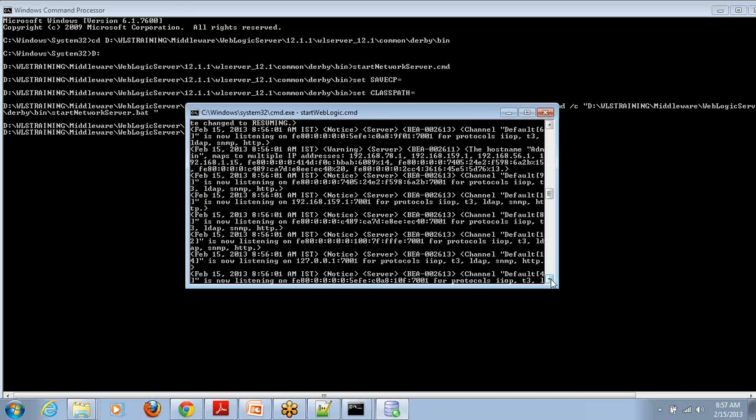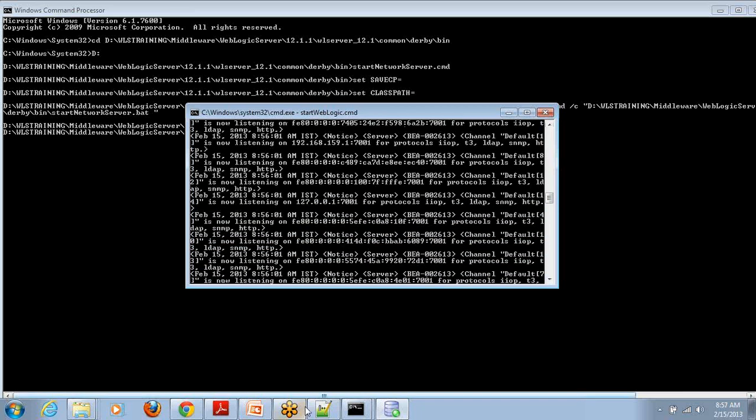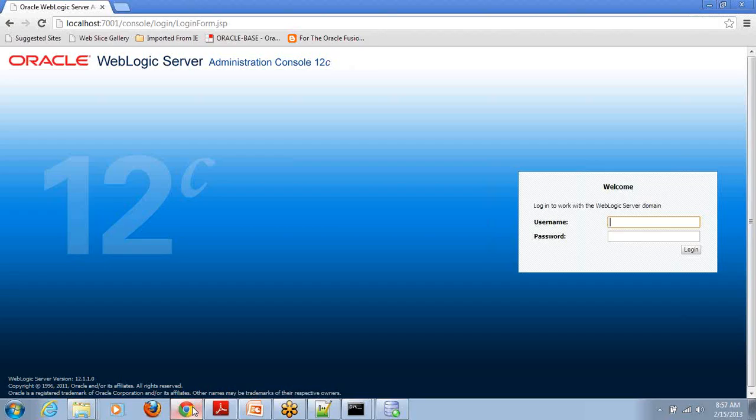So here we got the console. Let's log into that. weblogic is the username, weblogic123 is the password. It's logging in. Once you access the console, it will deploy the application first. Even this console itself is an application which is deployed over the admin server or the WebLogic server. I'll save the password for later use.